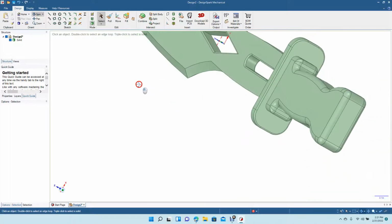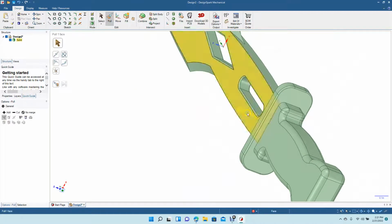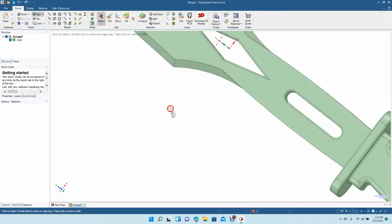Got our guard there. The only other thing I want to do is create a complete fillet around the guard. So click till everything is selected. Drag out to 0.01. That's going to prevent this. There won't be a sharp corner there, so it'll prevent it from breaking if you print this out in plastic.